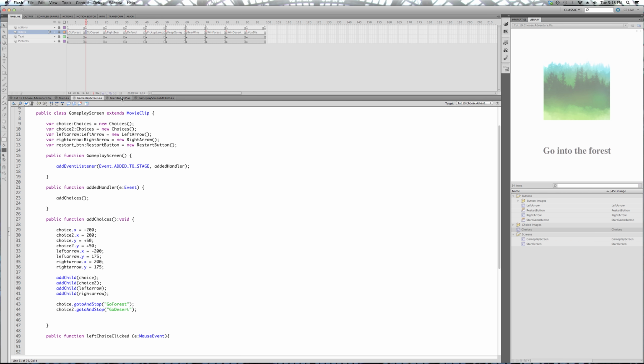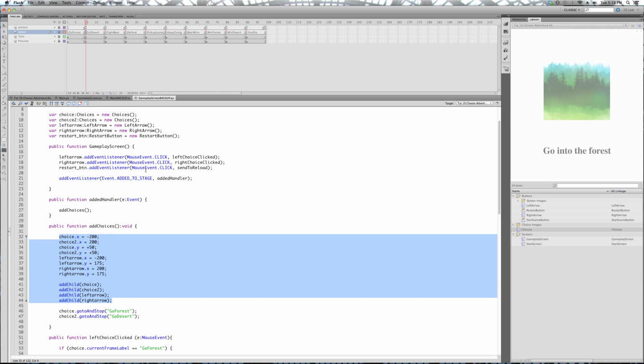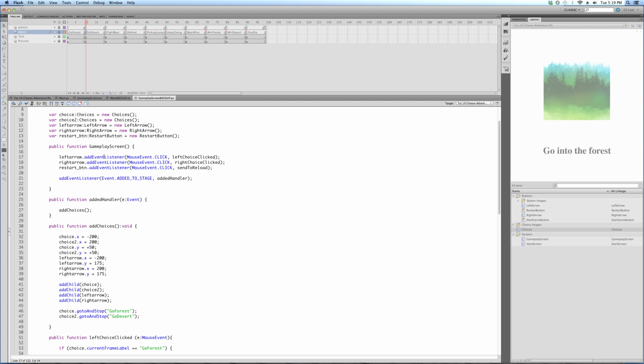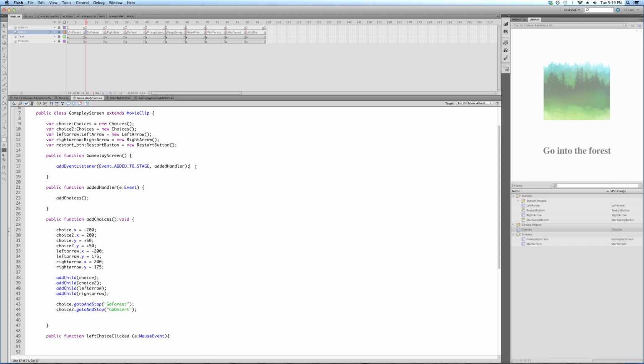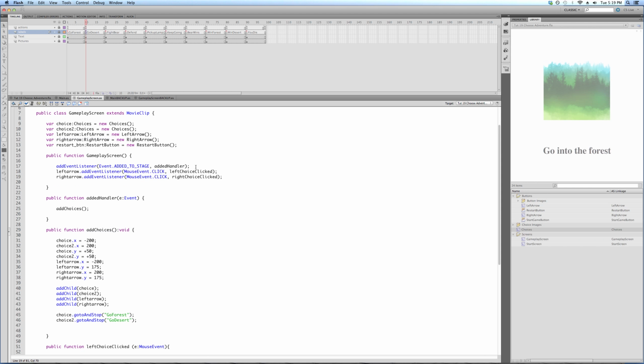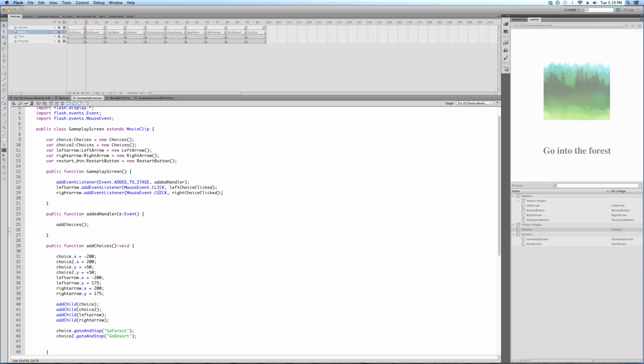Actually, I need to add those. I didn't add those listeners yet. My computer's lagging here. There we go. I'm gonna copy these because you know what these are. These are just the click listeners for our two arrows.